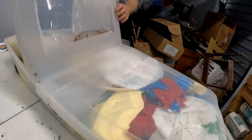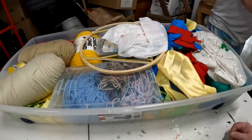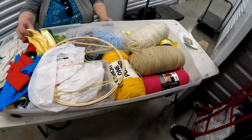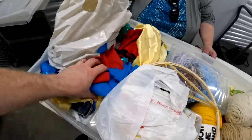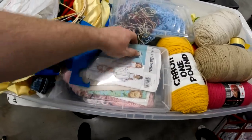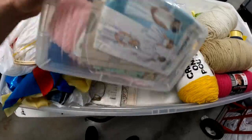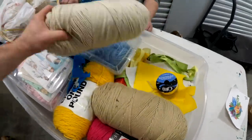Okay, all right. So this. Oh, ladies, this is gonna go on Wings auction right here. Yes, this is nice. All brand new. Okay, fabric scraps. That's all fabric scraps. And then you got a lot of yarn. Oh yeah, they even have some patterns in here. And they have neutral color. That one little piece is $10.25. They got some good yarn. $10.25 for one.